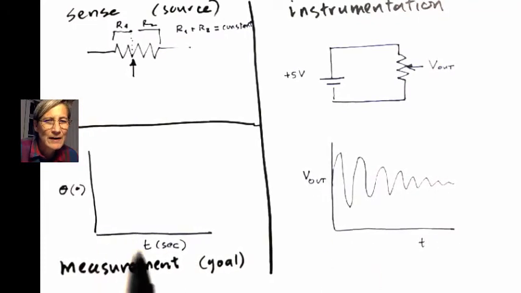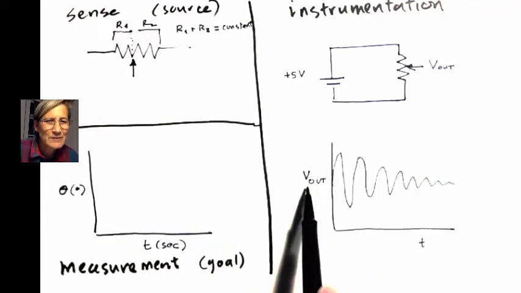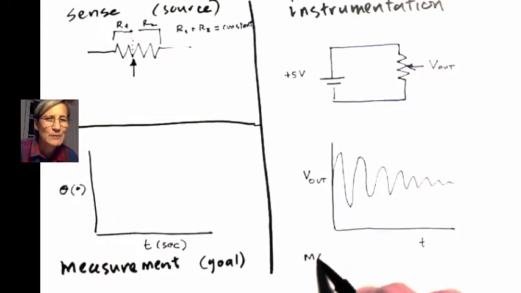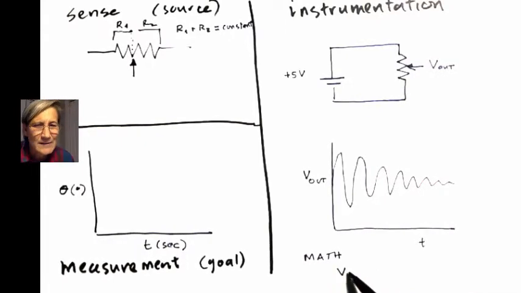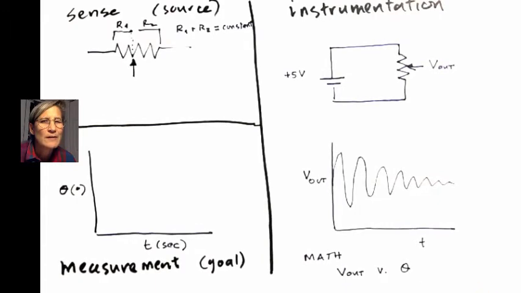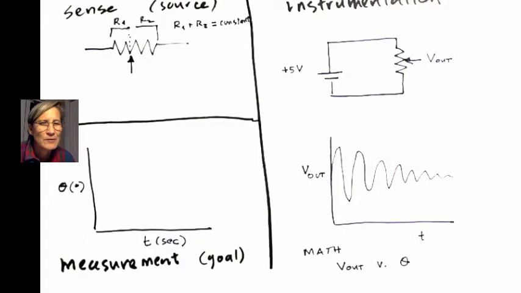Now we're getting pretty close here. We have time on this axis. Our goal is to measure essentially theta versus time, but we have V out versus time. So we're going to turn to our friend mathematics to find a way to translate the V out into theta.